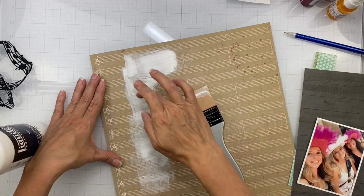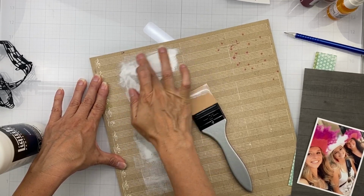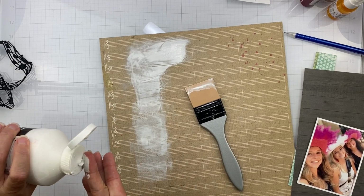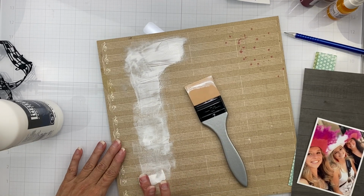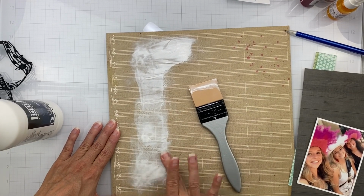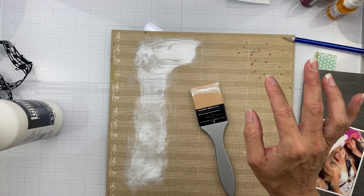So I'm gonna do that, maybe smudgy out those edges so they're not so harsh, you know, with my finger a little bit. Now it's drying really quickly, so I might have to put a little bit on my finger, and yes, I'm gonna get messy. It's not gonna hurt me. And I'm just gonna get some smudgier lines here and there so it's not so harsh, but it'll dry cute, it'll be fine. So I'm gonna keep doing that, and I'm gonna let it dry and cut out those florals. I'll be back in a jiffy.